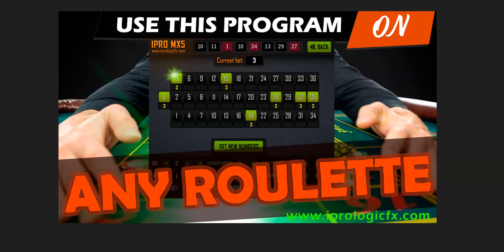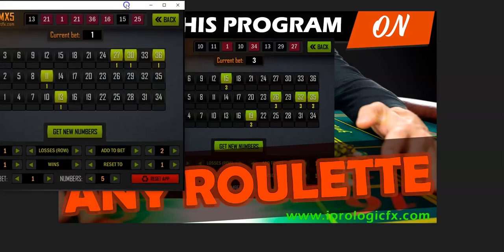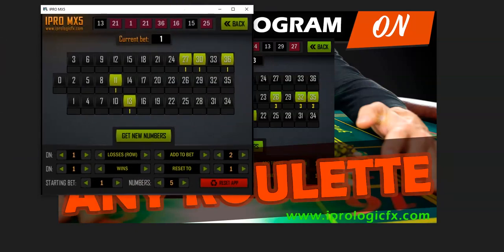Just want to give you a couple of strategies. Now there's 100 ways you can use this thing, okay? But we do want to give you a couple of strategies that are very prolific and you should be able to make quite a few dollars with this. Now of course the MX5 is available with use of just the internet. You don't need any downloads. You can use it on any mobile device or PC, laptop, whatsoever.